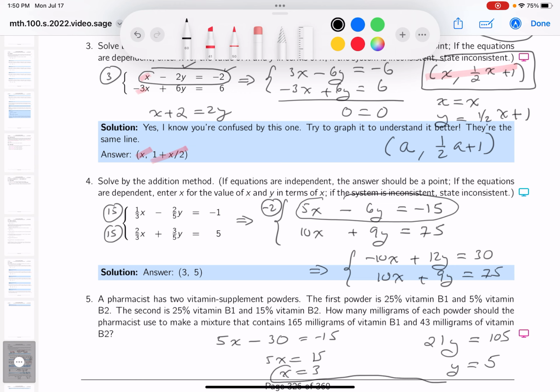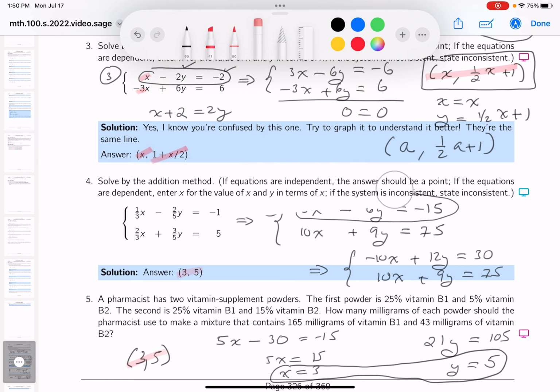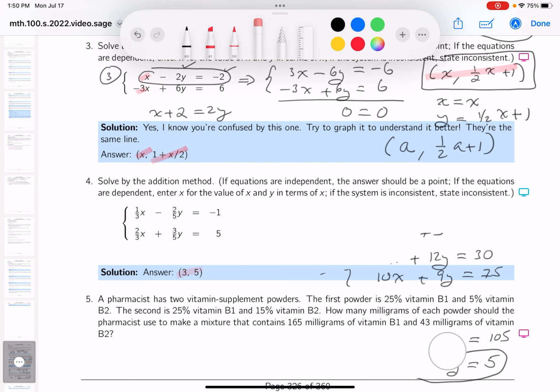All right, so x is 3, y is 5. If you write that as an ordered pair, 3, 5. Let's get the old grade key out, see how we're doing, and I'm seeing the 3, 5. All right, so that's fine if you did it that way. I'm going to go a little different route, though, do it a different way. So I'm going to erase what's here, and I'm going to say fractions don't annoy me.